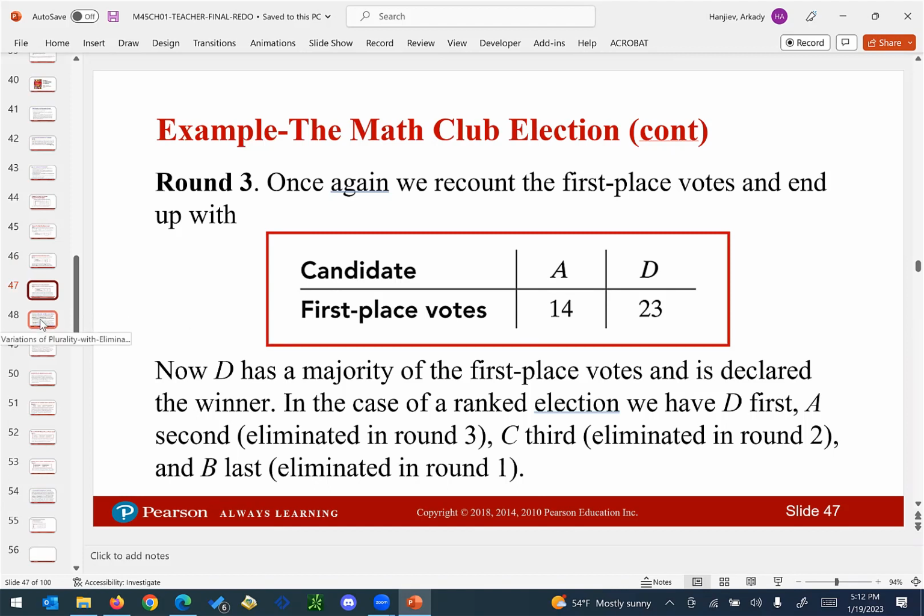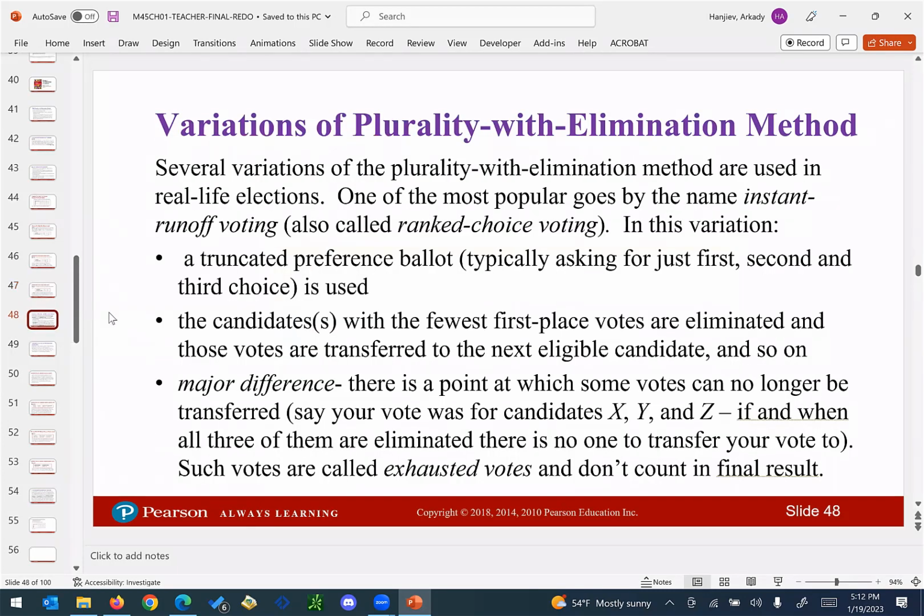And so what happens is, this is a math election. There's only 4 players, but usually what happens is it becomes a truncated vote. So you give an election and you're ranked first, second, third place votes. That's what you do. And you eliminate until you eventually get to the exhausted list here.